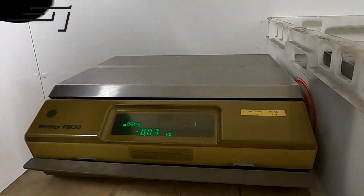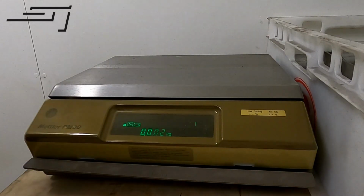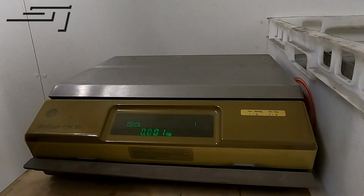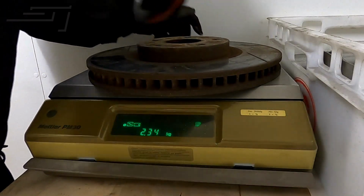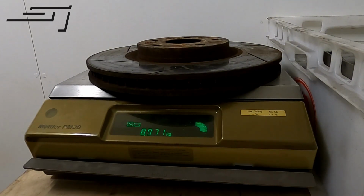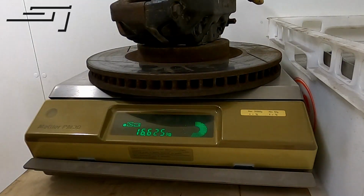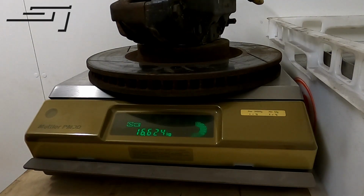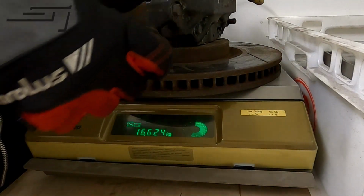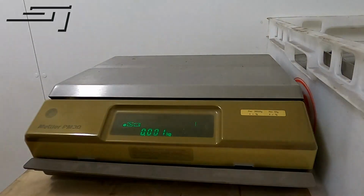So let's see what the new setup will be like. So first we got the disc. I'm sure there's lighter ones. So this is 8.971 kilo, and together with the caliper, it's 16.624. So it's almost the same. The brake disc is slightly heavier.